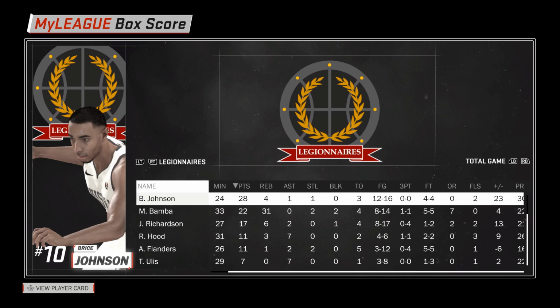One more big reason for the victory here tonight, who shouldn't go unmentioned, is of course Bryce Johnson, who led the Legionnaires with a very efficient 28-point scoring performance, while our guards, apart from Josh Richardson, all struggled a bit to put the ball in the basket.